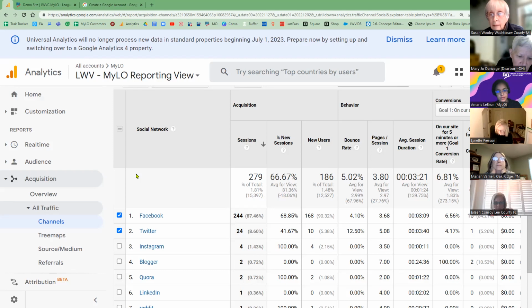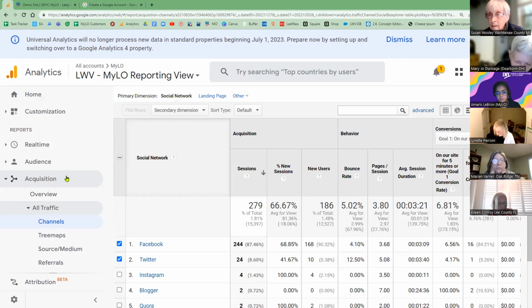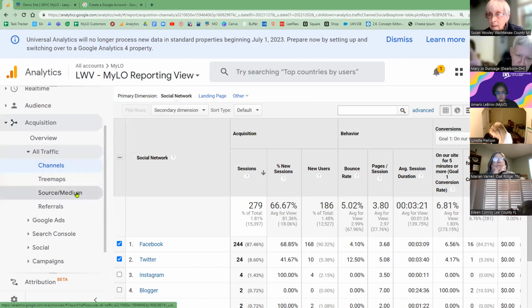Mary Jo: Well, I'm looking at a page that our person sent to the board. On the top, it says page title and screen class. Then it's got views, users, views per user, and it gives me a total of 7,000. I can't believe that 7,000 people looked at our website. But anyway, then it gets down to specific pages like Michigan ballot issues. And then it says Dearborn Heights, MyLO.